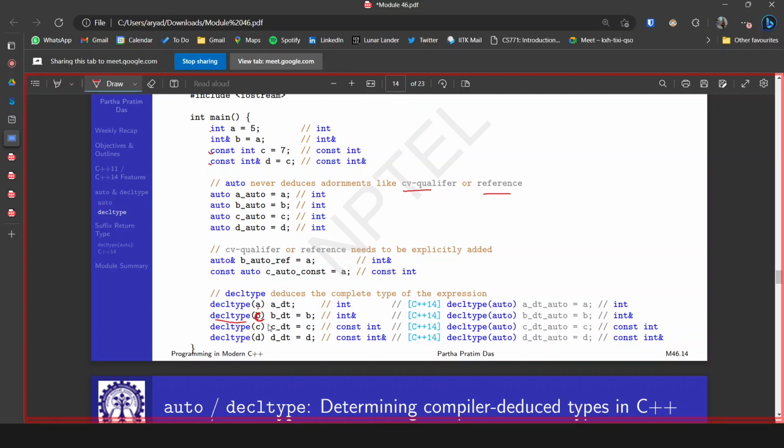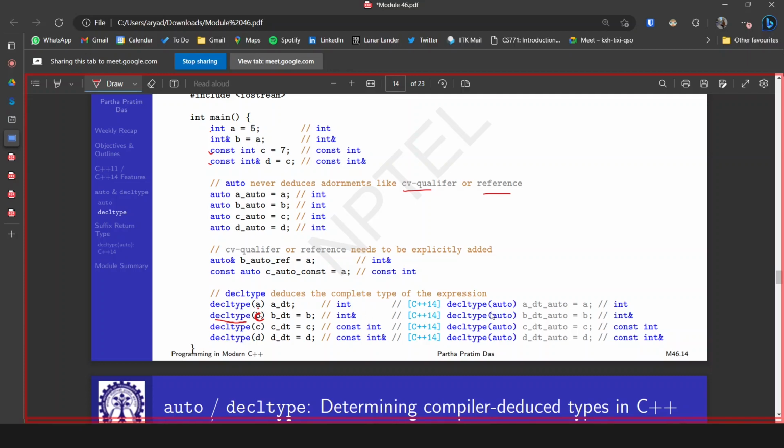So decltype c would yield constant, so this would become constant, and then b underscore dt equal to b. Now note that b is an integer reference, but it would be assigned to a constant integer called b underscore dt. So basically there are two things which we are specifying here.